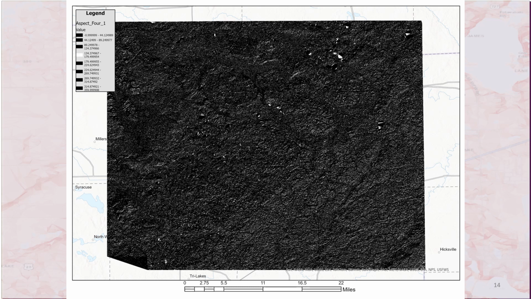If you look at the legend up there, you can see we've broken this down into 1, 2, 3, 4, 5, 6, 7, 8 different directions. So you've got north, northeast, east, southeast, and I black out everything and then illuminate it from one direction. The tectonic forces are coming from the south and east. So we're finding that if we illuminate from the south and east, we can start to see images of the surface that we've never seen before.